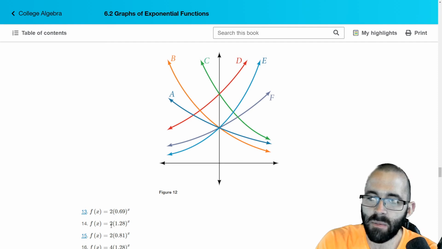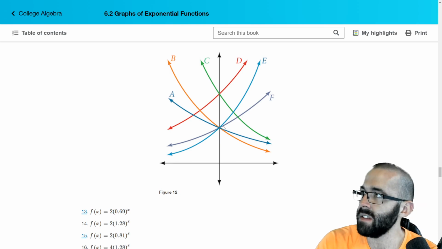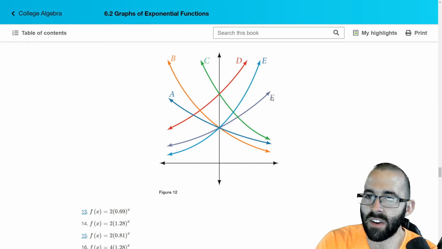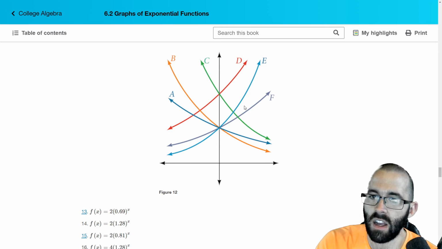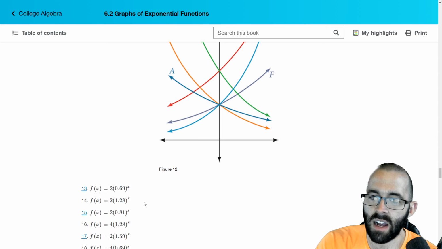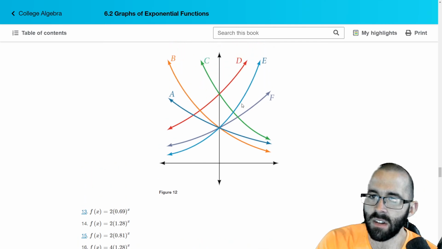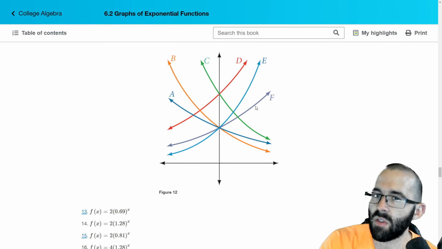So similarly, we could do the same thing for 14. It goes through 2, has to be one of these ones, and has a growth rate of 1.25. So it either has to be F or E. So the only things that go through here that are growing, exponential growth. And then you just look at the other one that has this situation, which will be 17, and say, okay, which one between 14 and 17, which one has a bigger growth rate? 14's growth rate's smaller. So between E or F, it should be F, because it has a smaller growth rate than E. F's growing not as fast.